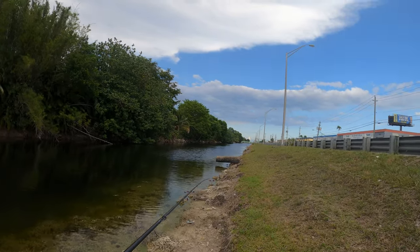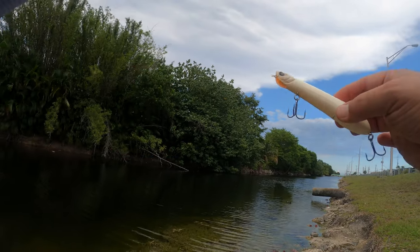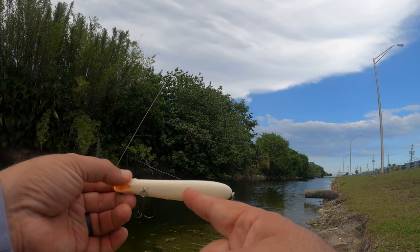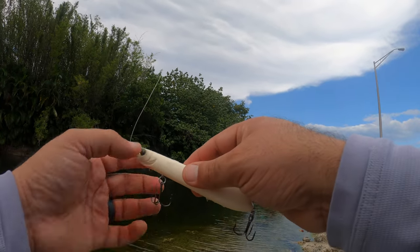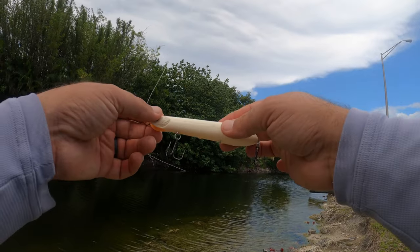So let's see how it goes. Something that you guys are gonna quickly notice here, I did do some changes to this lure. I removed the middle hook. I don't like big middle hooks on baits like this. I like to have one in the end and one in the front. I just don't like that one. It's just another lever arm for them to throw something with, so I don't like it.